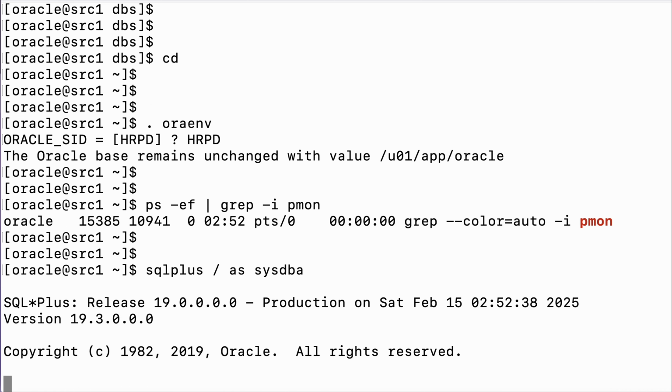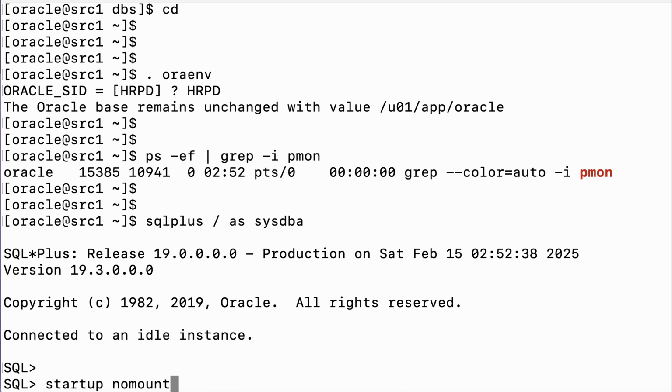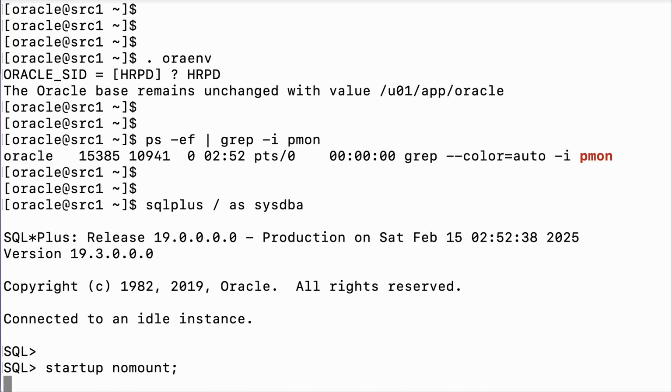First, I'm going to startup nomount. What will happen in this stage? The parameter file will be read, the SGA will be allocated, the background processes will be started, and the alert log will be opened.